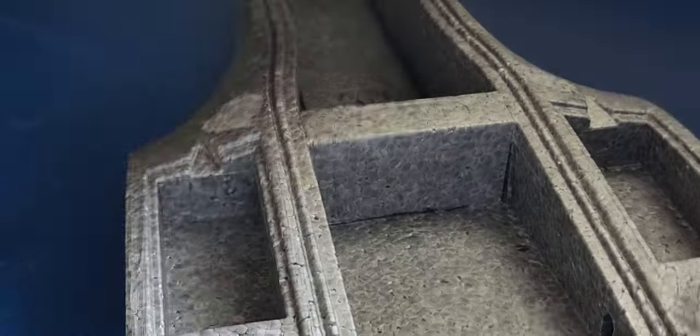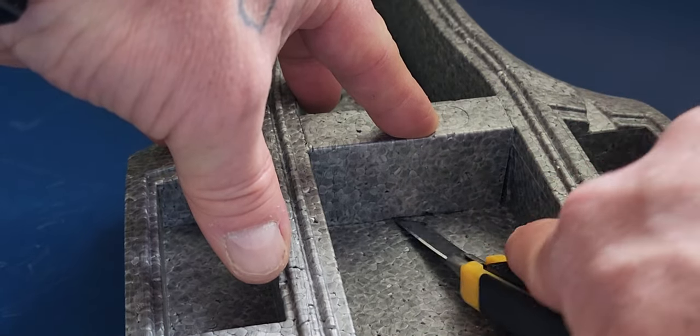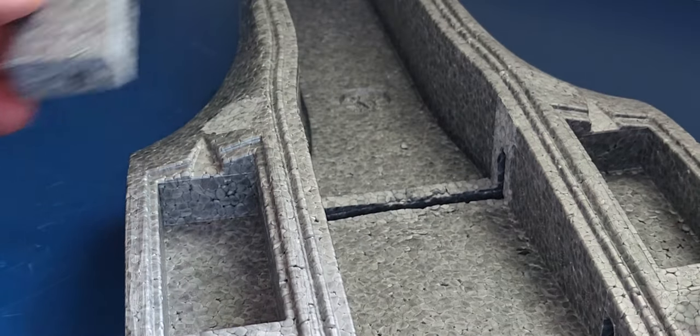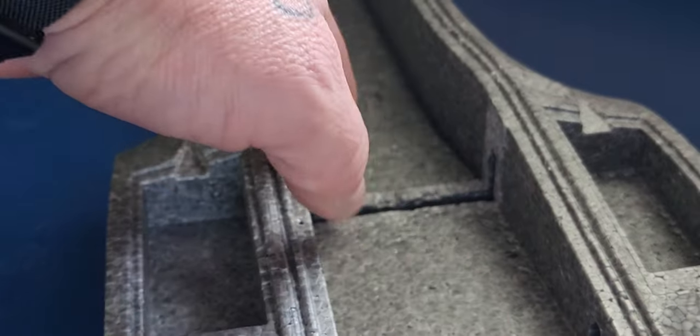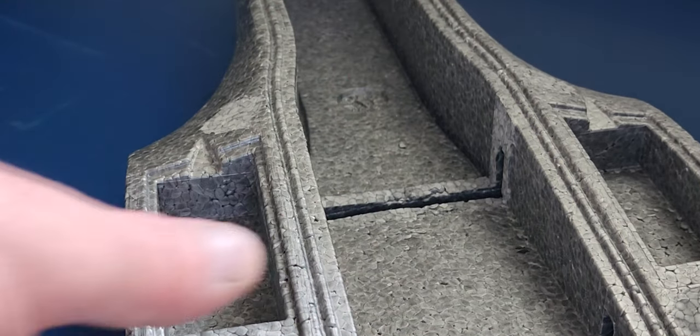And then we'll turn it around and we'll do the back side the exact same way. We'll cut it all the way across, poke it in, cut it all the way across. At that point, the foam bulkhead should come right out, leaving the floor and only the spar channel, because you need this to be able to glue the new one in.